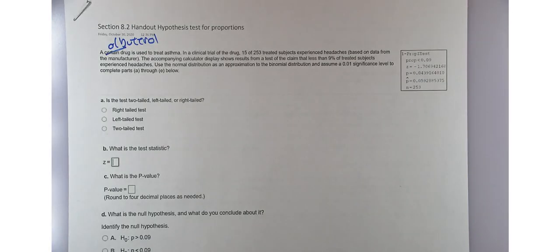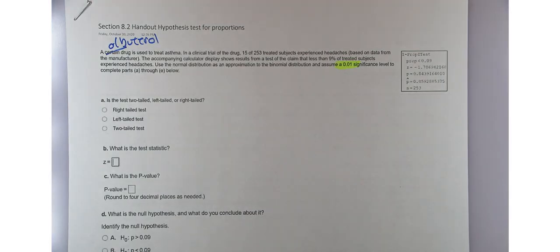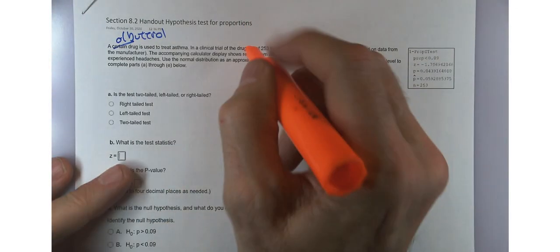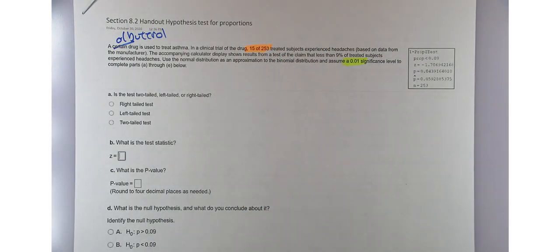In a clinical trial, 15 of 253 treated subjects experienced headaches based on data from the manufacturer. The accompanying calculator display shows the results from the test, blah, blah, blah. All right. What I want to focus in on is this part right here. This part here, and we also want to pay attention to some of the data.